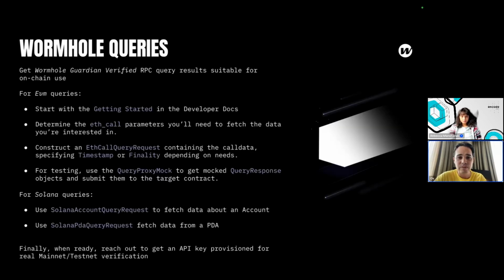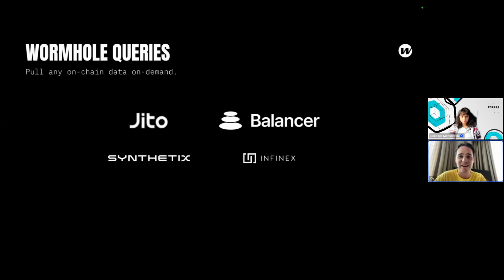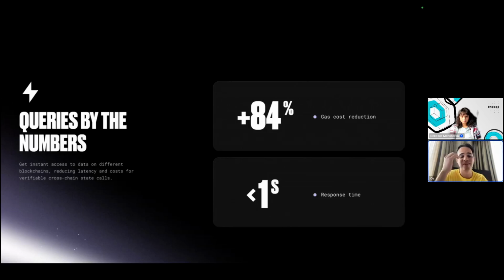And to give you guys an idea, actually, I don't have a slide that corresponds to what I'm going to say, but we currently support all EVM networks that are connected by Wormhole, as well as Solana, but we are continuously working to add support for more chains to expand the reach and utility of the queries. And while the initial release focuses on off-chain queries, we are exploring ways to enable on-chain initiated queries to open up more possibilities for smart contract interactions.